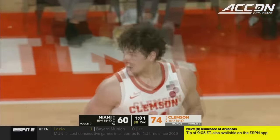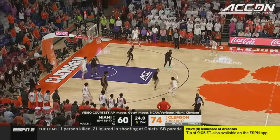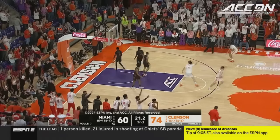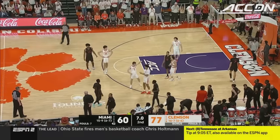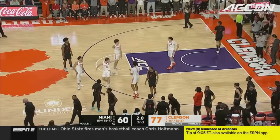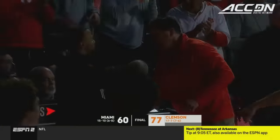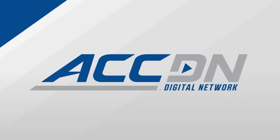He acknowledges the student section on his way back down the court. This is an NCAA tournament team, without question. Miami will just let the seconds tick away. Miami was in it for about 35 minutes, led it for several. But in the end, they suffer their third consecutive defeat. And the Clemson Tigers win their third in a row and do it in impressive fashion. The Clemson Tigers win their third in a row.